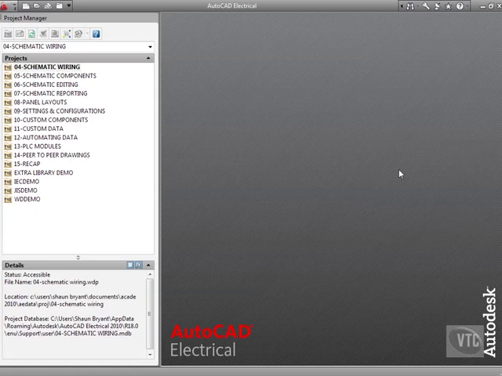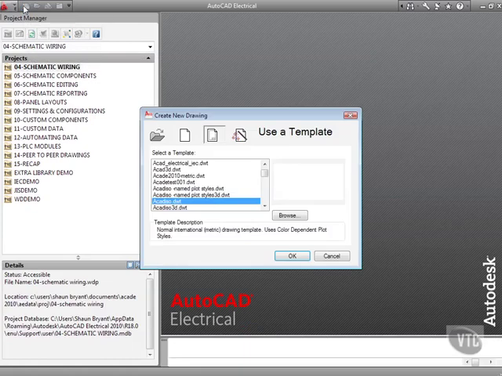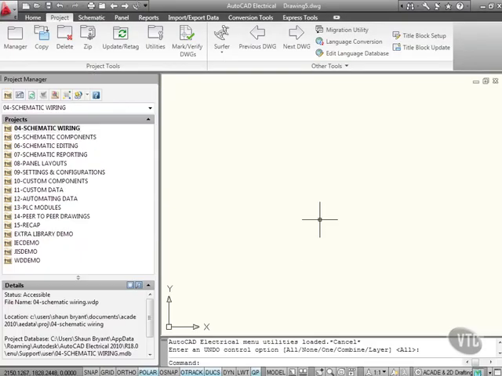So the first thing you do when you open up AutoCAD Electrical is you'll see your project manager here on the left and a blank drawing area here. So you do a new drawing from the quick access toolbar. I've got the startup dialog box going with the startup variable set to 1. I'm just going to select a standard metric template, AutoCAD ISO. You need a blank drawing open to set up a new project. That's why I've done that.